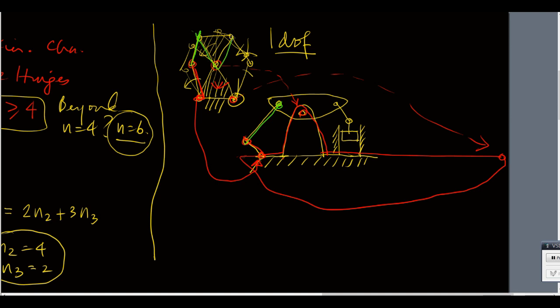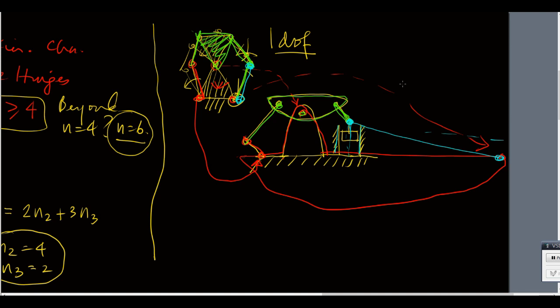This part is my other ternary link. This part is that ternary link, which is hinged here, here and here. This link is this link here, and this link is now, let me use blue here, the connection between this one and this one is the connection between this one and that far away hinge. And as this hinge goes off to infinity, the motion of this one is purely vertical. It is equivalent to a slider. We have done this in previous lectures, and you can see the same is happening here.